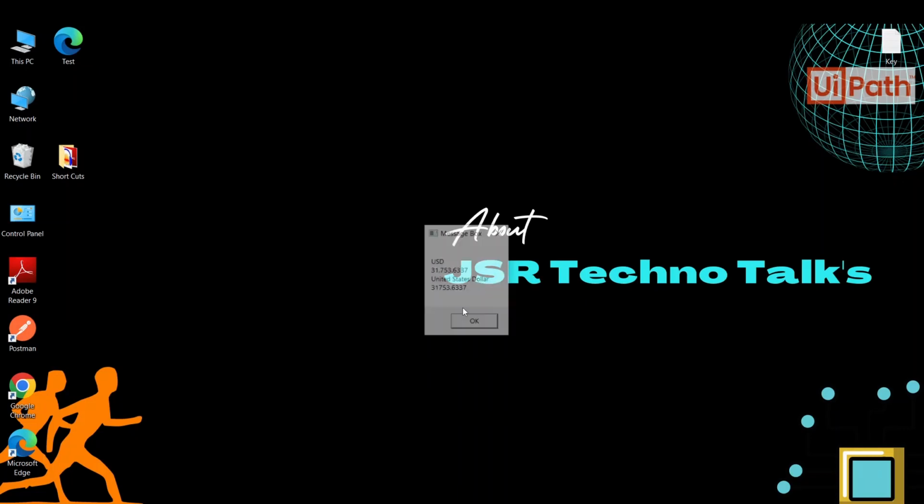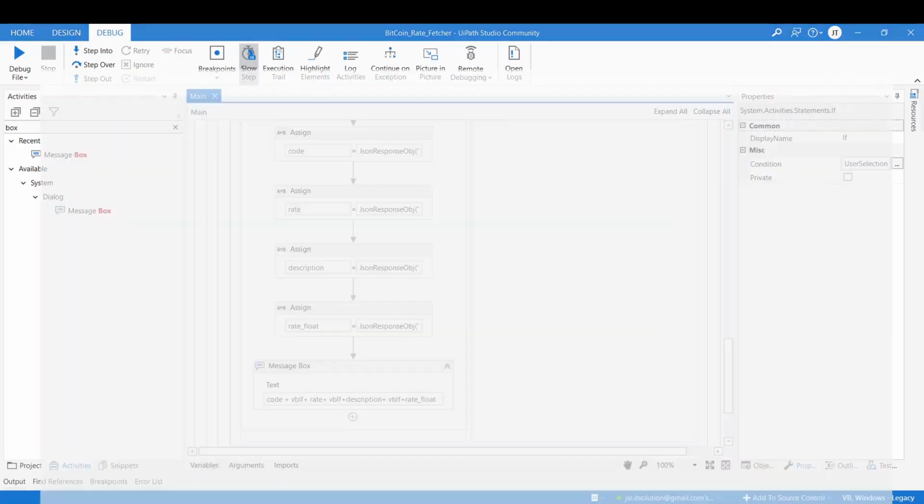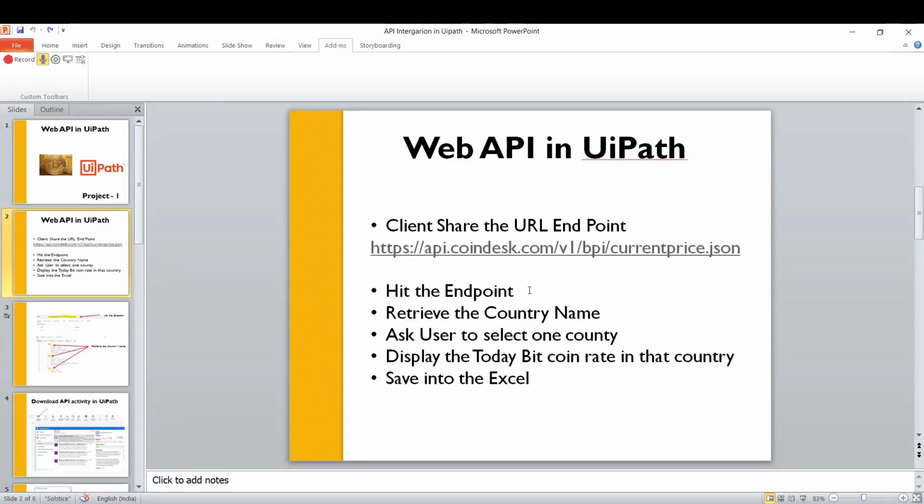Now I got the USD rate, description, all the details I am able to fetch. So our third task is completed. First we wanted to retrieve the currency name, ask the user. This is also complete.